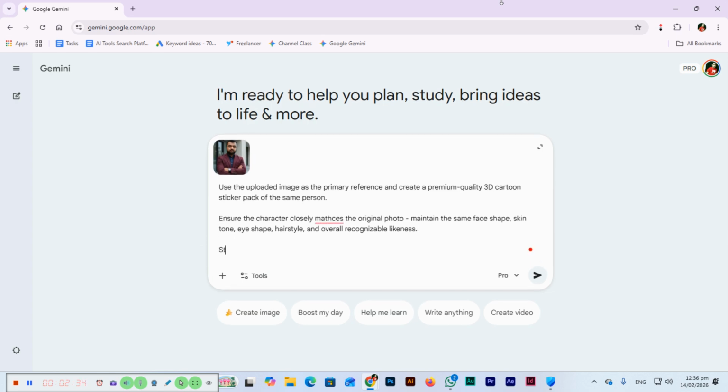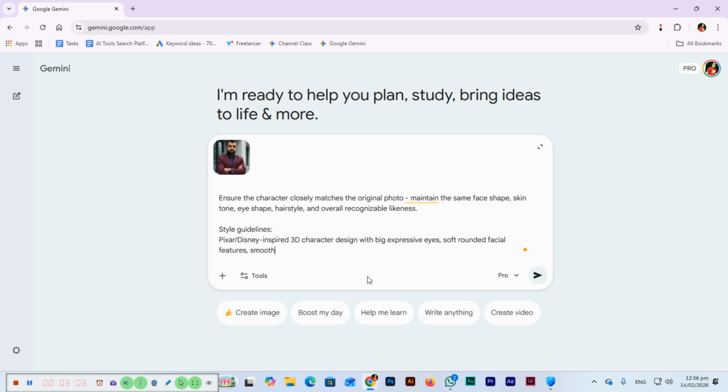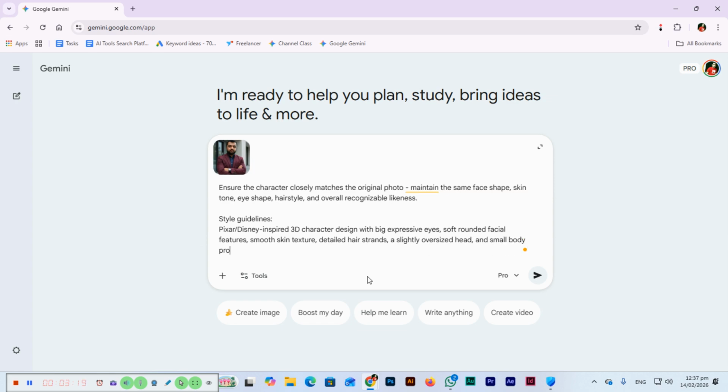Now in the third, I explain about style guidelines, and this will be Pixar and Disney inspired 3D character design with big expressive eyes, soft rounded facial features, smooth skin texture, detailed hair strands, a slightly oversized head, and small body proportions.